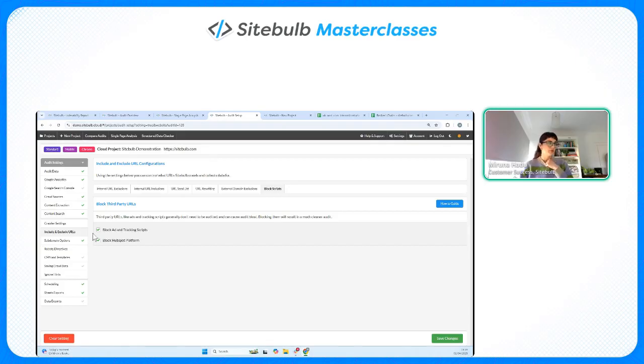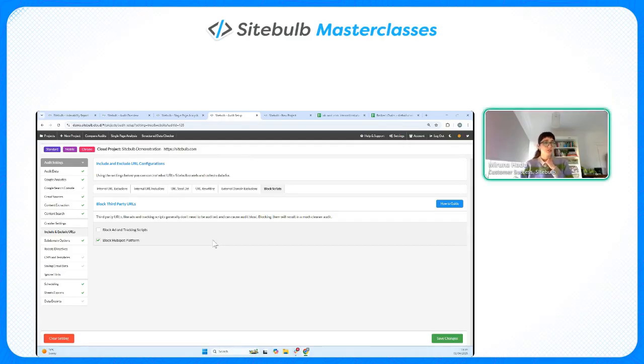By default, Sitebulb actually blocks ad and tracking scripts because they can cause the audit to bloat, and they can also send views to register views in GA4. However, there are some websites that actually depend on these third-party scripts to load certain types of content. So in this case, it was a matter of unticking the block ad and tracking scripts and running that audit again, and Sitebulb was able to find all of the data correctly.